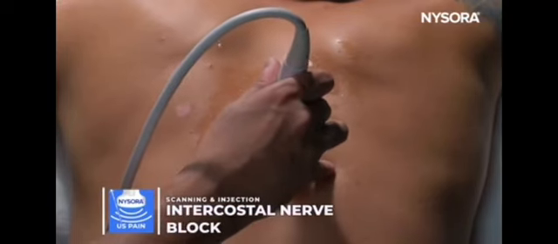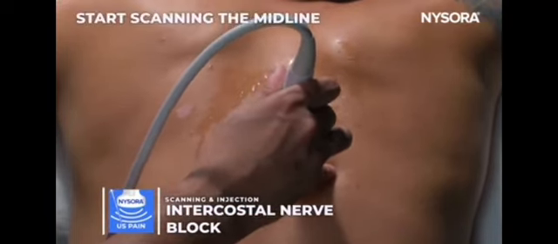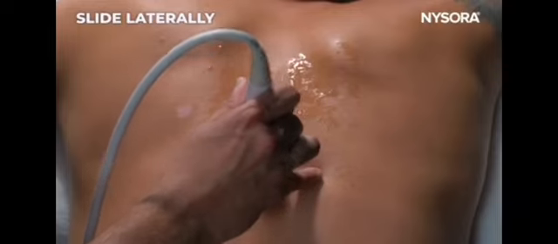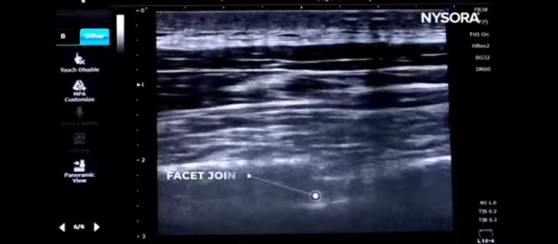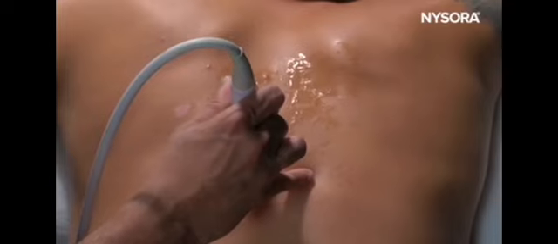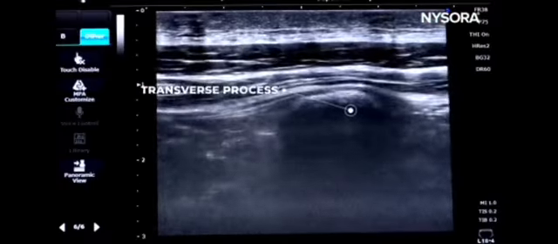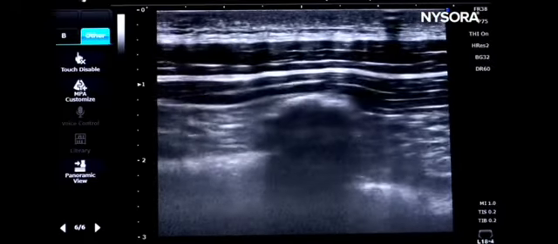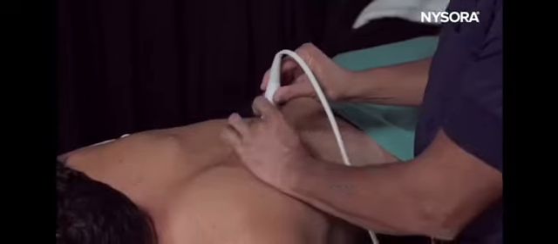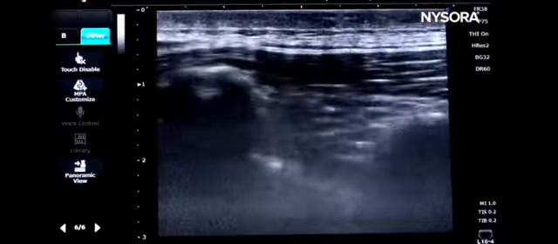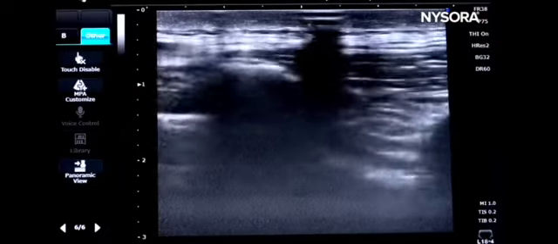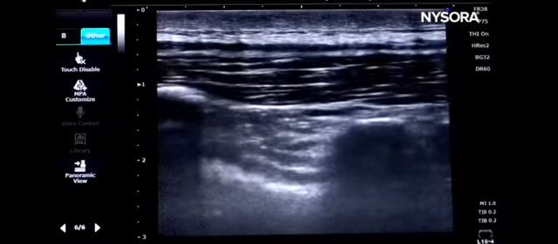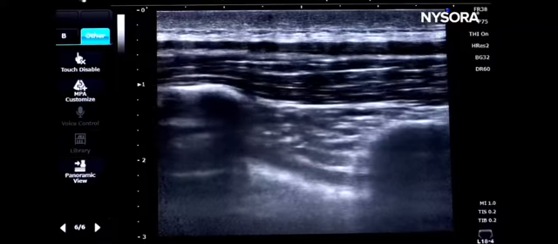To do the intercostal nerve block, start to scan from the midline. As we always do with midline scanning, look for the spinous process, moving lateral, looking for the lamina and the facet joint in the thoracic region, followed by moving more lateral. Here we have the transverse process, and now we're moving lateral, and here we have the intercostal space with the two ribs. Here you could see I've done a bit of tilting for the rib so that we could see the intercostal space clearly. And now we have the intercostal muscles very clearly depicted in this particular image.